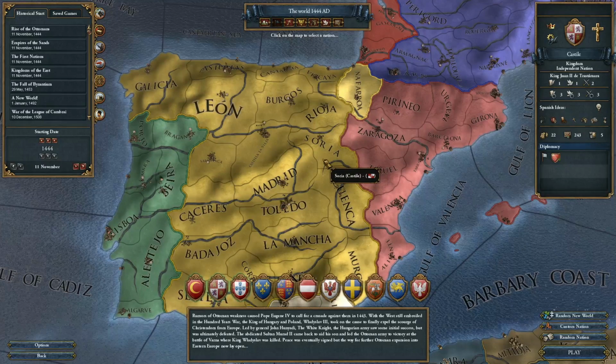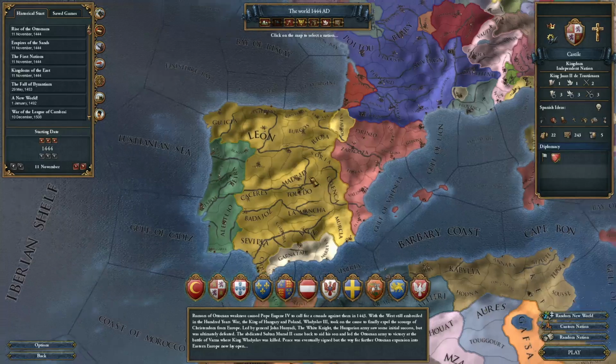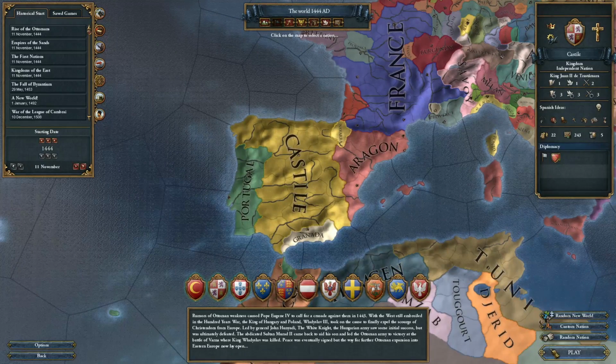So today we're going to go with Castile. It's a pretty good jack-of-all-trades nation, and let's just hit that go button.